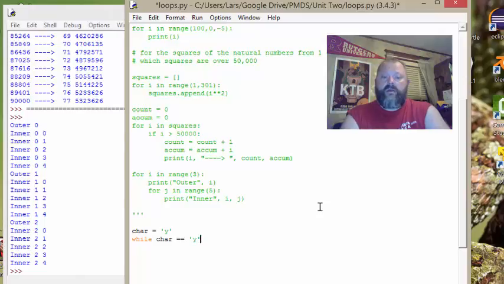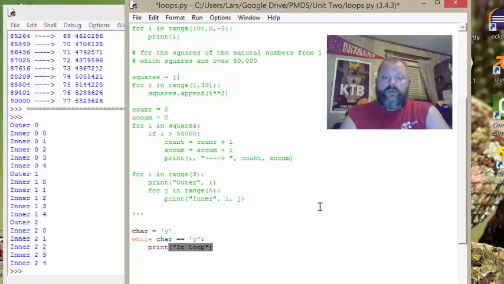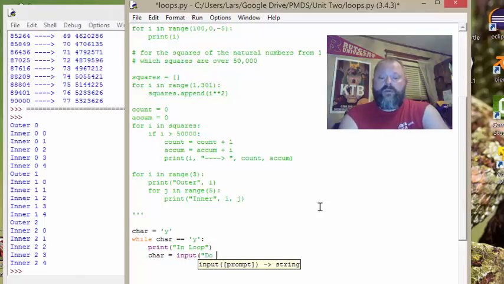Why is that an L? And I will just say print in loop. And then I will say now char equals input. Do you want to continue?